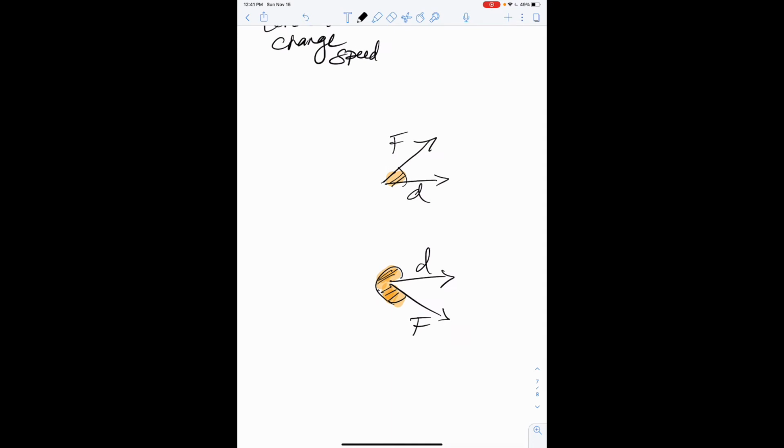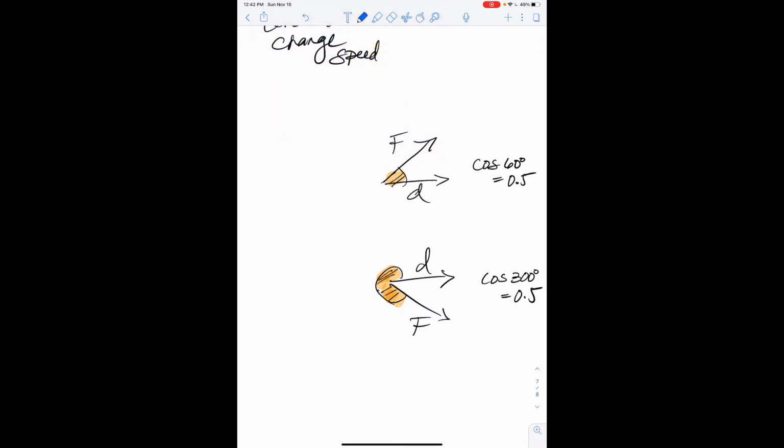And so when you mathematically type this in your calculator and you take, say, the cosine of, let's say this is 60 degrees, and let's say the cosine of 300 degrees, these are going to be the same. This is going to equal 0.5, and this is going to equal 0.5. All right, so anyways, we're going to get the same answer. So what I'm trying to say is this is partial positive work.